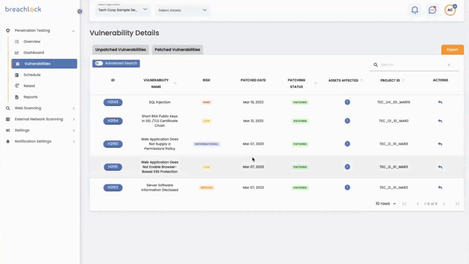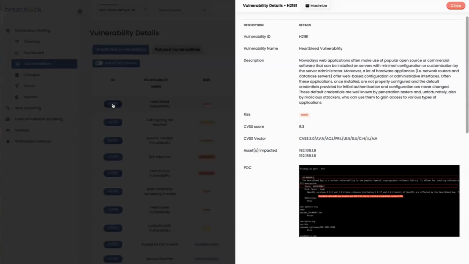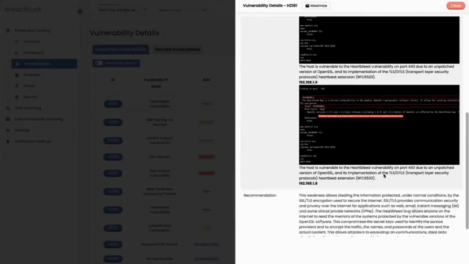So to recap, the PTaaS vulnerability feature is a real-time, absolute, transparent view of an organization's penetration testing results conducted manually by BreachLock OSCP, OSCE, and CREST-certified pen testing experts. The PTaaS vulnerability feature provides easy consumption for security teams to review all identified vulnerabilities and assets impacted, whether patched or unpatched. Unpatched vulnerabilities will have in-depth details about the vulnerability, including a proof of concept of the vulnerability, as well as remediation recommendations.